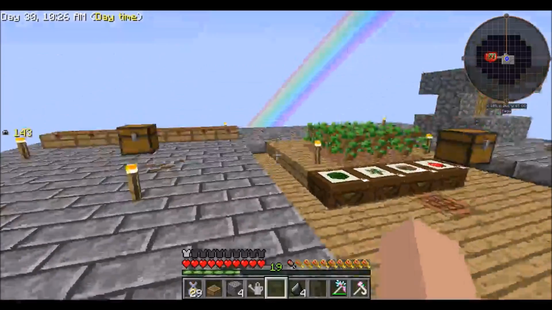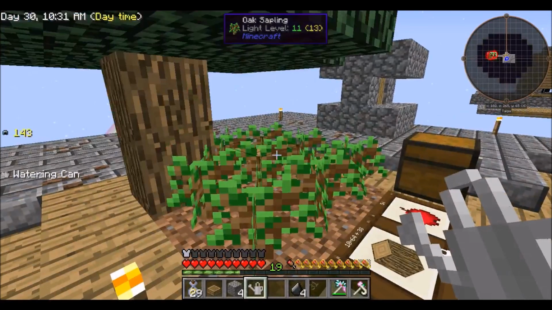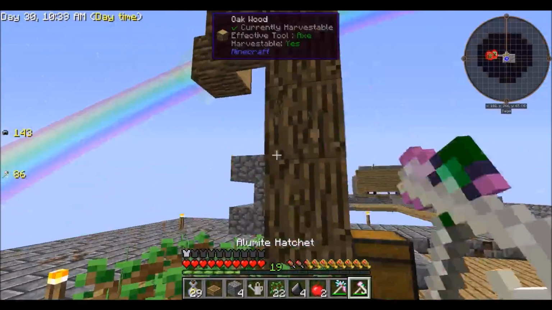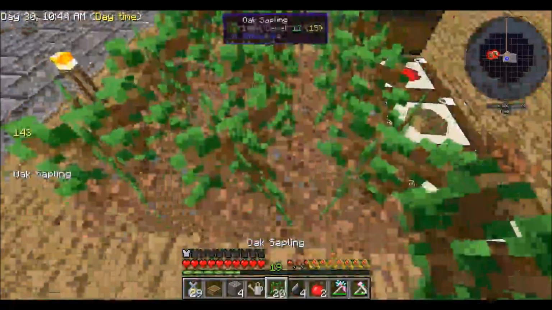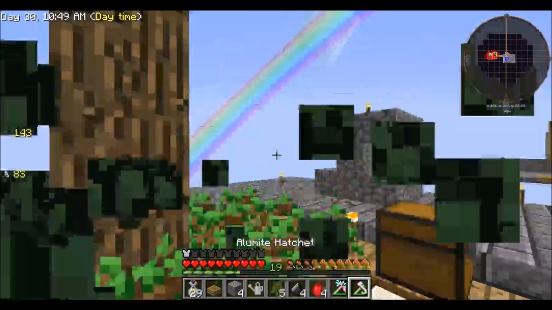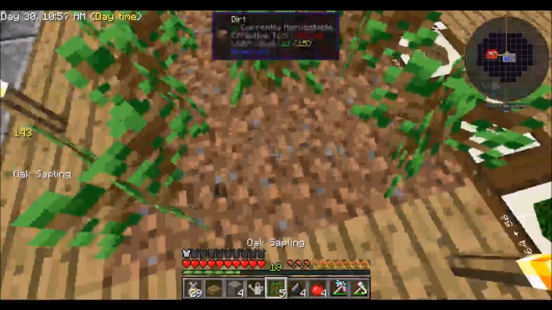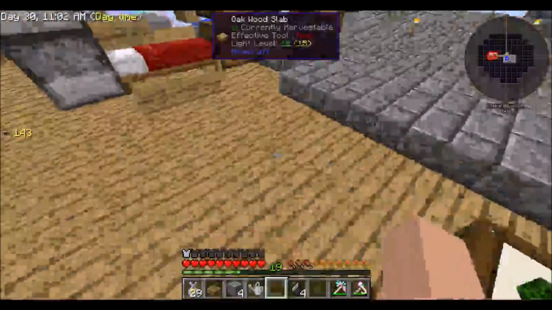There's our water can. It was in my inventory. Quickly get a tree to grow. And now it works like a crook and a hatchet, which is going to make tree farming a lot easier. Which we are going to automate pretty soon. But for now, this will have to do. I like it. I think it's going to go well. Got our apples going.